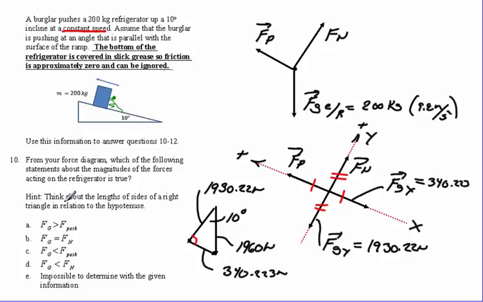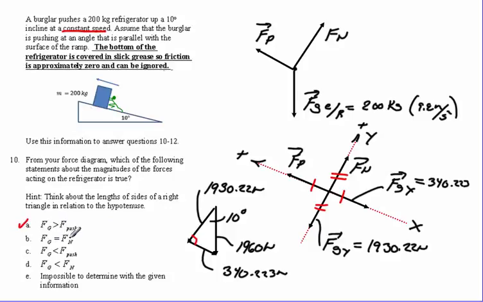First question, it says determine which of these is going to be true. Now if you go back to the original free body diagram and think about it logically, you have the force of gravity coming down here, which we know is 1960 newtons. Looking at this one, we know the pushing force must be 340.223 because these have to be balanced since they have constant velocity. So we know this is a true statement, that the force of gravity is larger than the push.